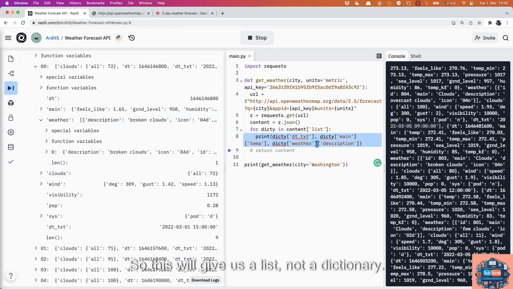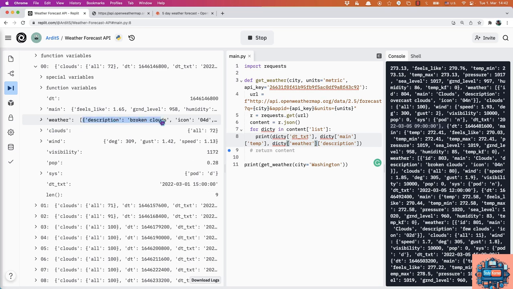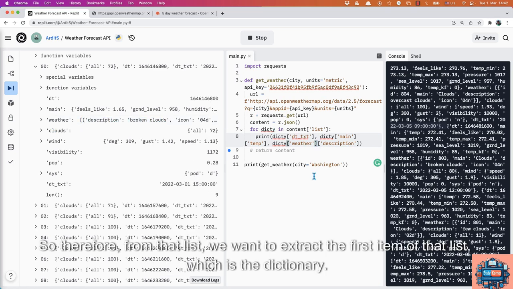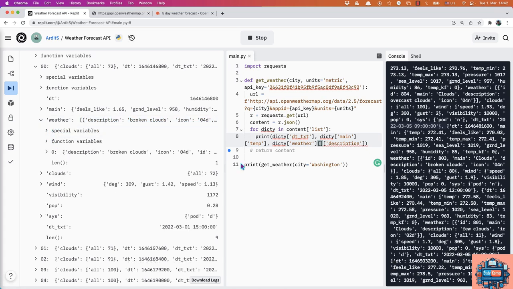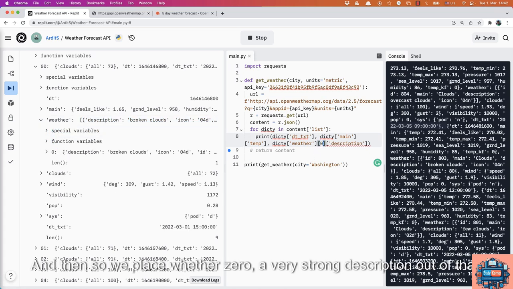So this will give us a list, not a dictionary. So that list has one dictionary inside. So therefore, from that list, we want to extract the first item of that list, which is the dictionary. The entire dictionary is the first item of the list. And then, so we place weather 0, and then we extract description out of that.